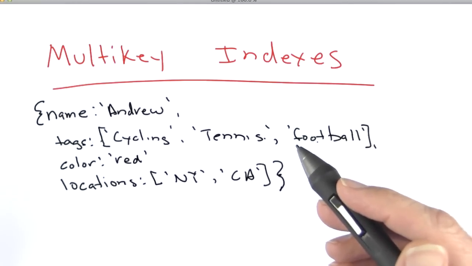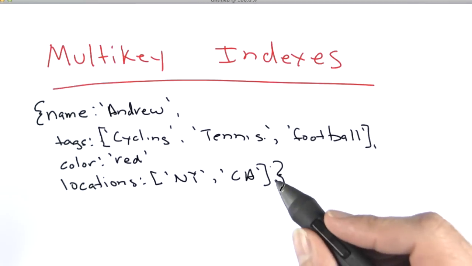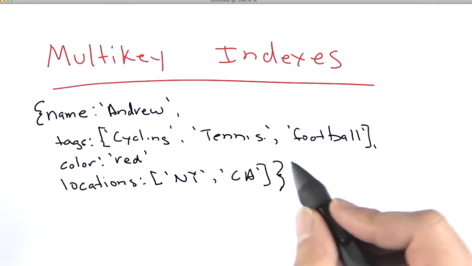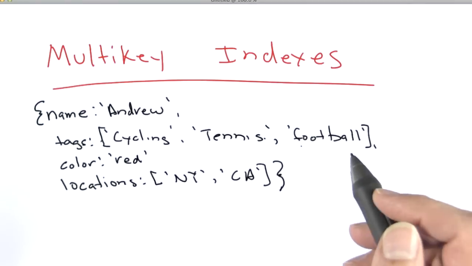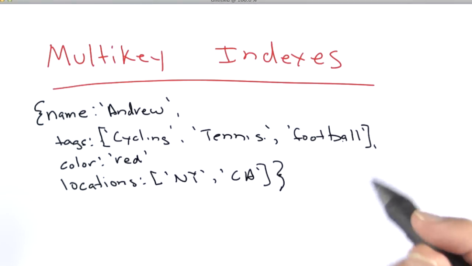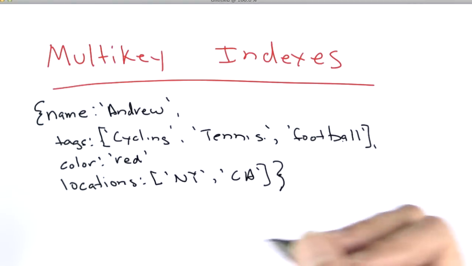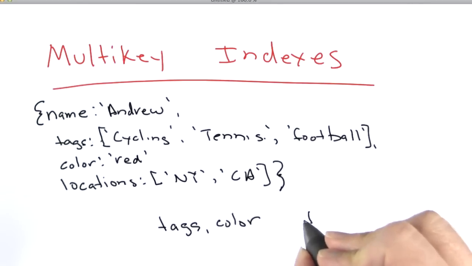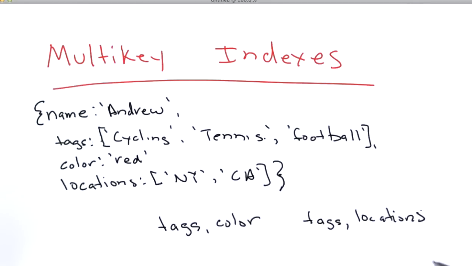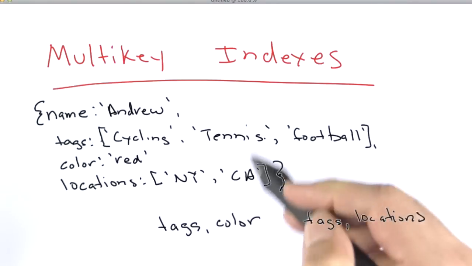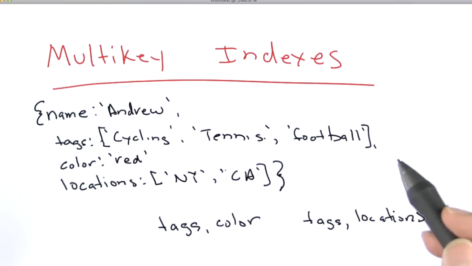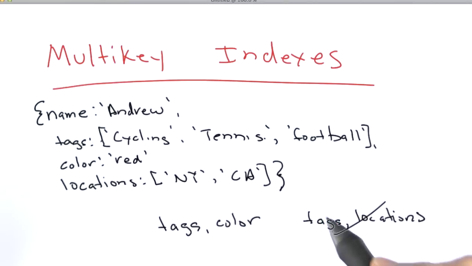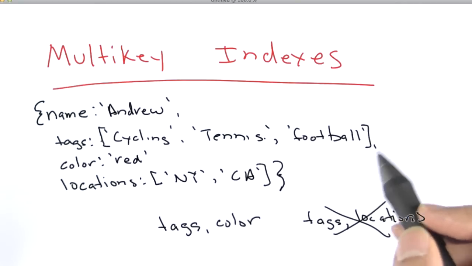Now, MongoDB is dynamic. It doesn't know when you create the index what documents are going to exist in the collection. So it's not until you actually insert a document whose value is an array that it becomes a multi-key index. Now, there are some other restrictions on multi-key indexes. For instance, you can create a compound index on tags, color, because only one of those two is an array, and the other one, in this case, is a scalar. But MongoDB wouldn't allow you to create a compound index on tags, locations, because then it has to create index points for every combination of the array elements, and that gets too large, and so it's not allowed. Can't do that.